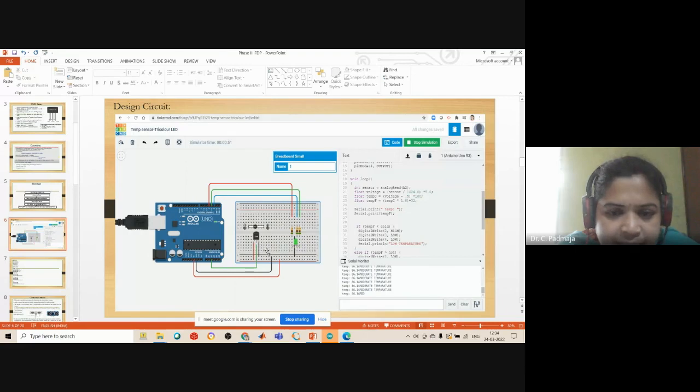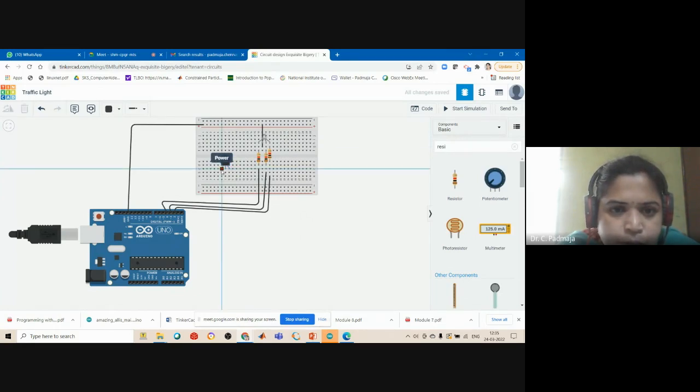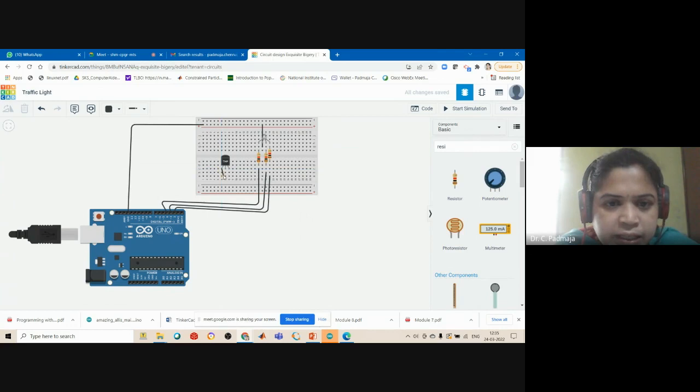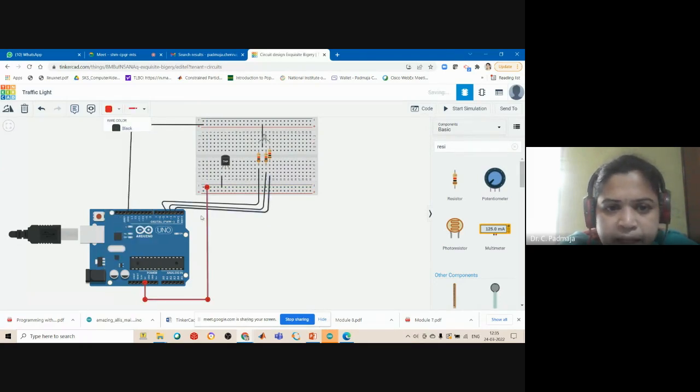So now I have to connect the temperature sensor. So where is the temperature sensor? This is the temperature sensor, which consists of 3 leads. The leftmost one is power. So make this connection towards a positive. I'm considering this as a positive, and take 5 volts and connect it here. Consider this as a supply value, and this is also red in color.